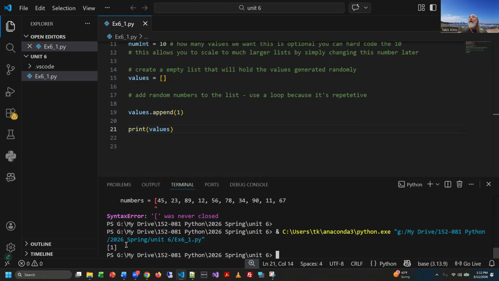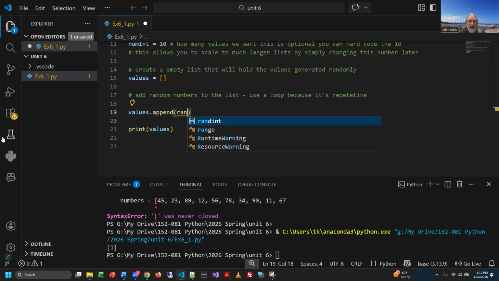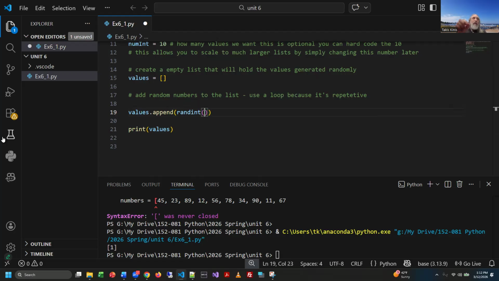In raw list format. Just to show you, the append command puts whatever is inside the parentheses inside the list, right? But I don't want just any old number going in. I want a random number. So the way the random number generator works in Python for integers is I say randint, set of parentheses, because that's a method or a function. And I wanted to generate random numbers that are integers between the values of 0 and 100. So randomly generate a number in that range.